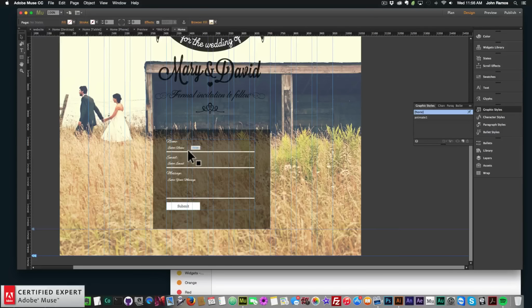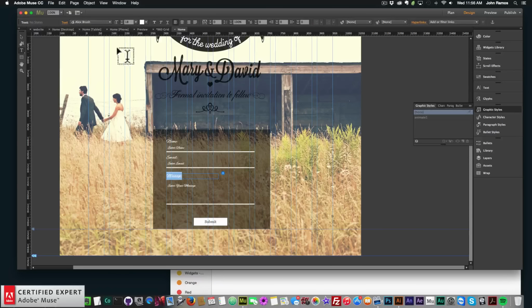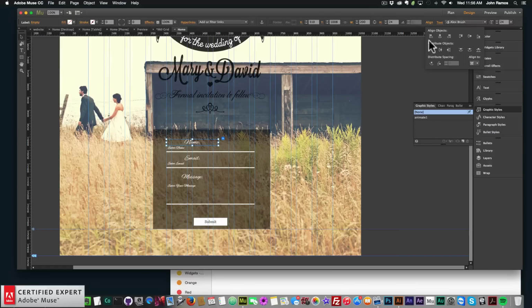So that looks good. And I'll just move a few things around here. And the submit button I'll put in the center. And I'll bring this down here a little bit, like so. And I will make this a little bit bigger, like that. And I'll actually center the labels. That's better.